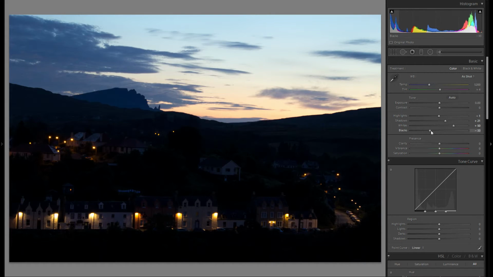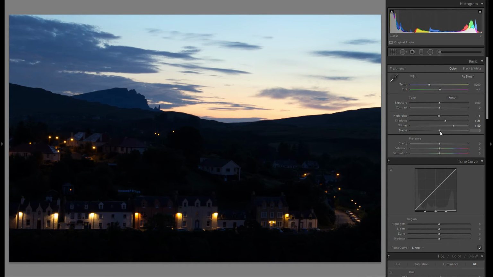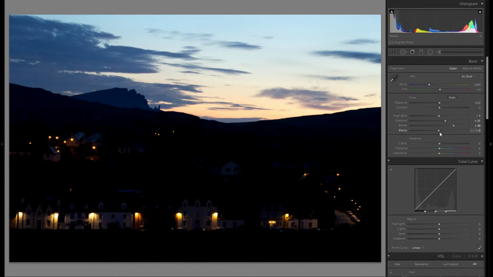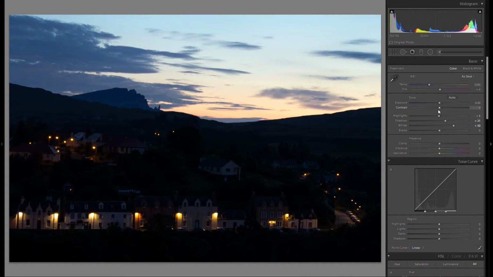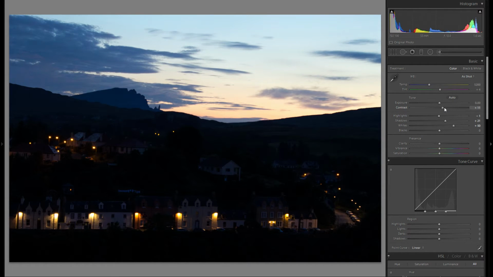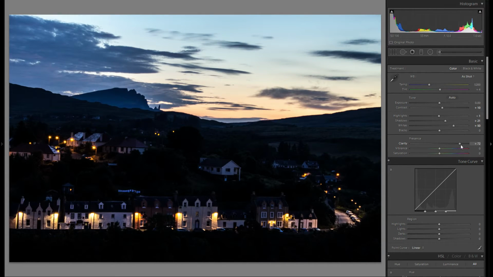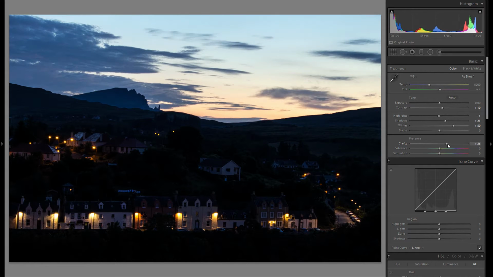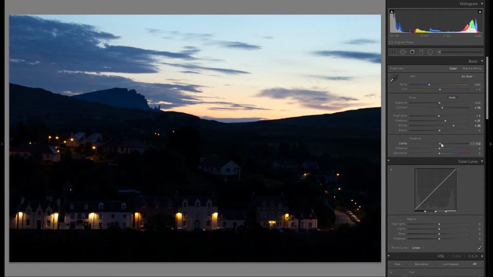Then to the blacks, I'm really not sure if I want to play around with the blacks at all. Nah, I think I'm just gonna leave them at 0. To contrast, I kinda like a bit of plus contrast, maybe plus 10 here. Then let's go to clarity. Now I'm really not sure. I kinda like the plus clarity look on the houses, however on the rest of the image I really don't like it, so I'm just gonna add some clarity later with the adjustment brush.